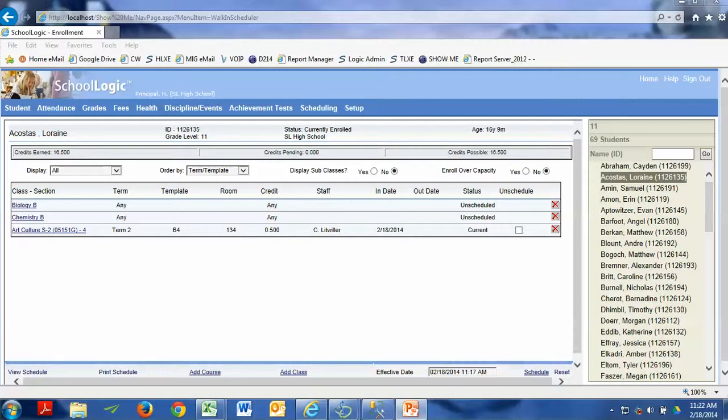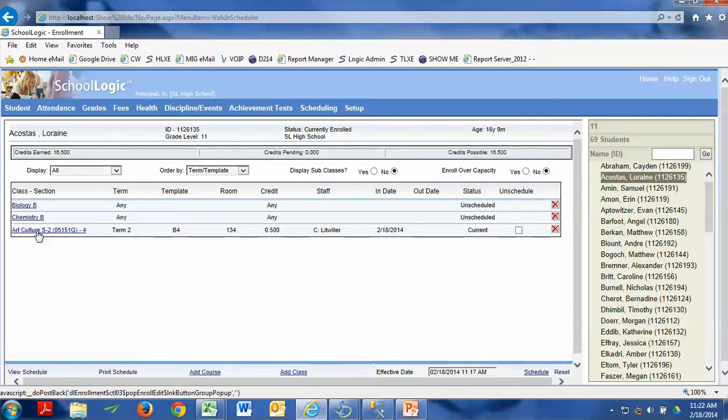Now, if I had wanted to, instead of letting the system choose which class of these last two courses, I could have, of course, clicked on Add Class, and I could have chosen specific sections myself, just so you know. Okay, so far we added courses, we added classes. We had the machine do the work for us. We discussed doing the work ourselves.